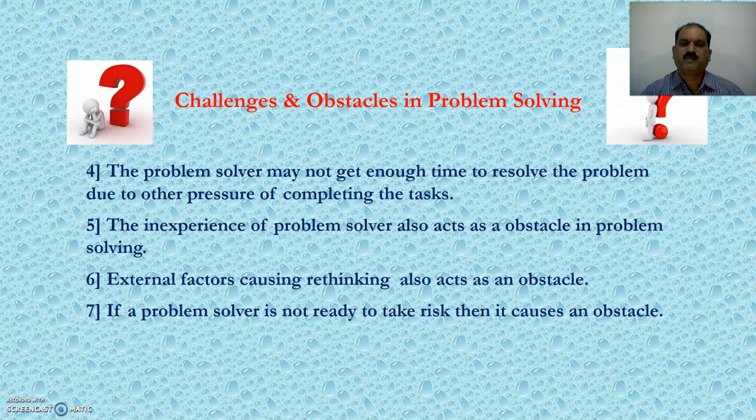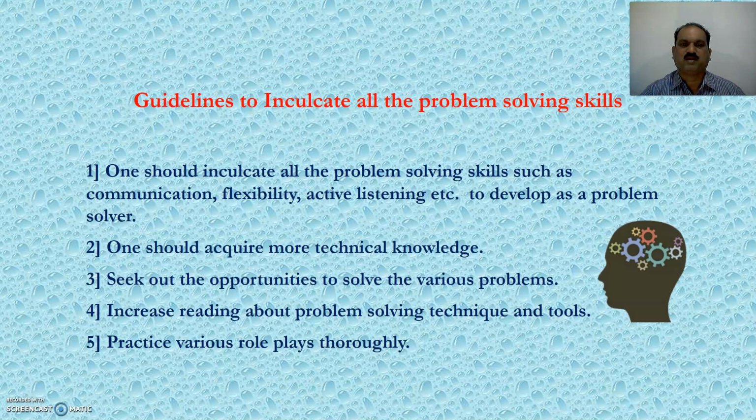Fourth, the problem solver may not get enough time to resolve the problem due to other pressure of completing the task. Fifth, the inexperience of the problem solver also acts as an obstacle in problem solving. Sixth, external factors causing rethinking also act as an obstacle. Seventh, if a problem solver is not ready to take risk, then it causes an obstacle.